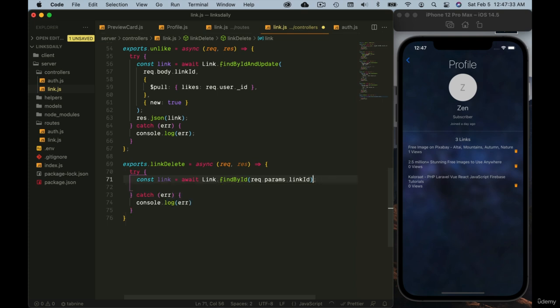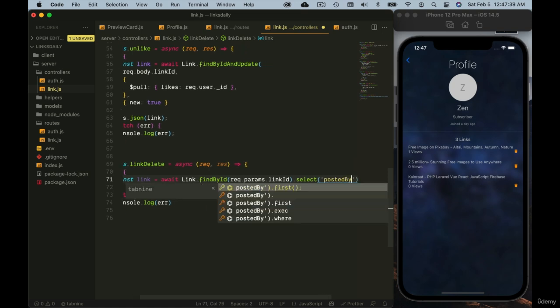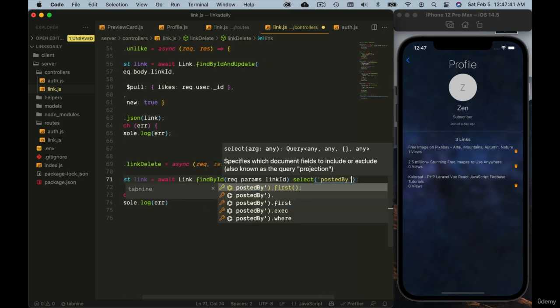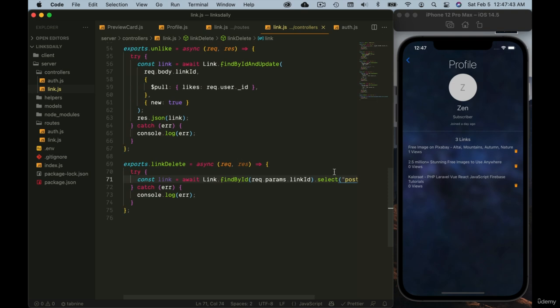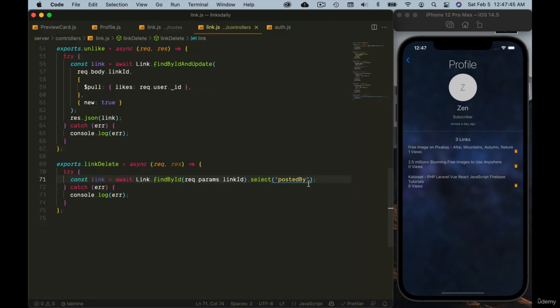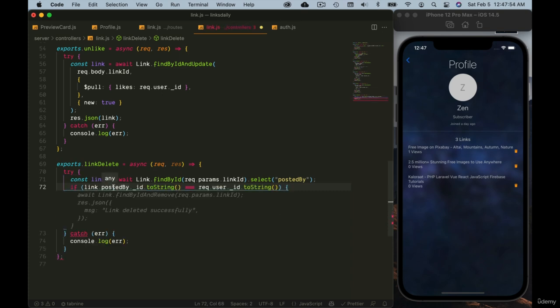Once we find it, actually we can just use select. We just want to select the postedBy, because I want to know the postedBy ID of this link which is about to get deleted. Now we can check if the link's postedBy ID matches the currently logged in user's ID.